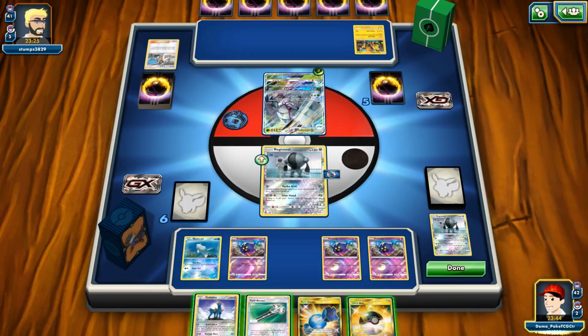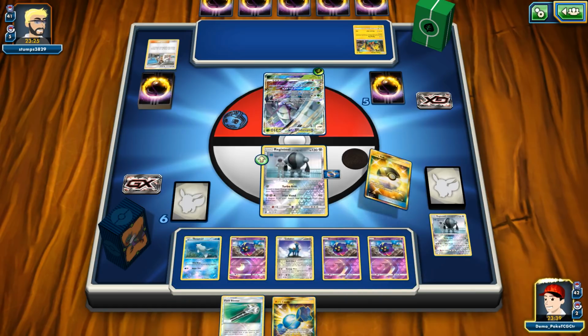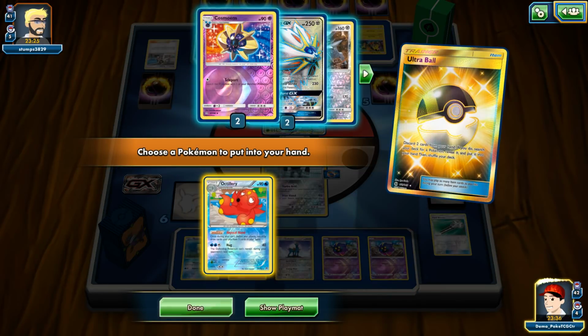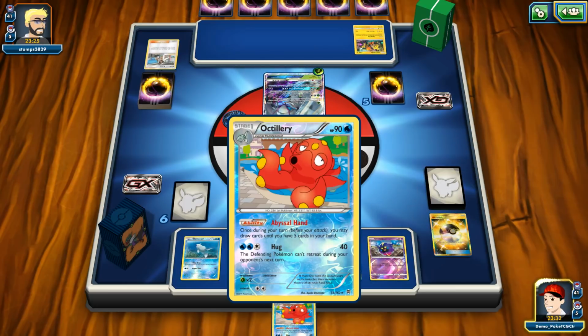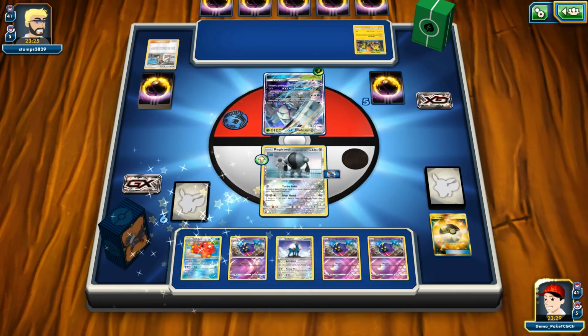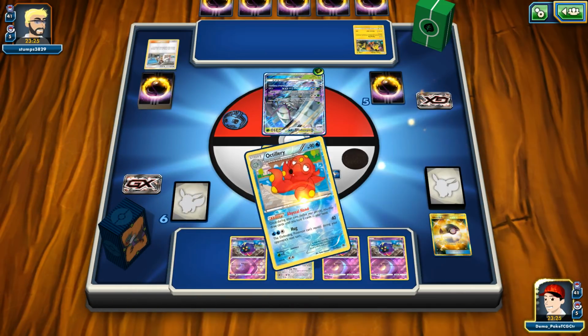And what do we have here? So I can put that definitely Cobalion on the bench since I have Octillery. I can Ultra Ball for it. And then I can Abyssal Hand for a fresh hand of 5. I still didn't play supporter cards, so with the next 5 cards, I guess I'm gonna get one. And then I can start to apply some pressure, building up my Solgaleos and stuff like that.